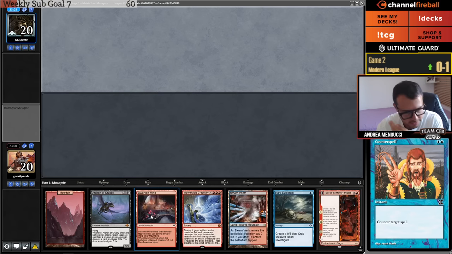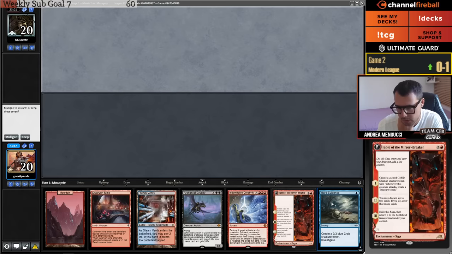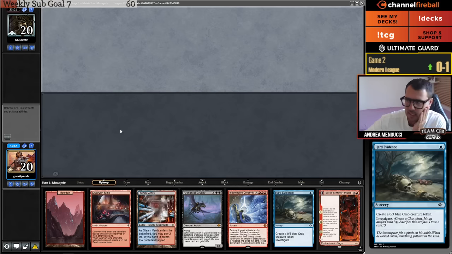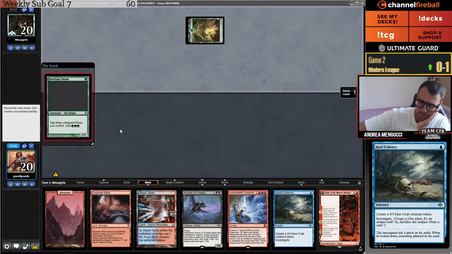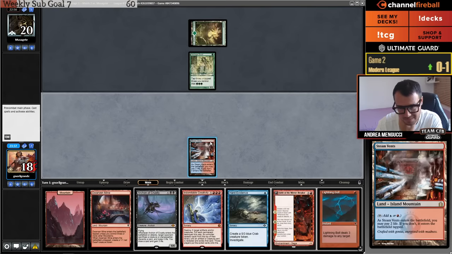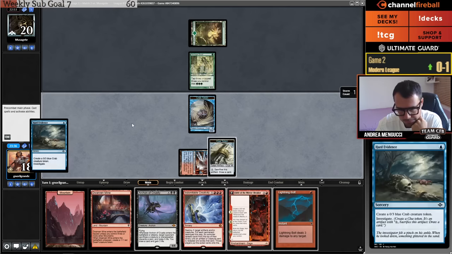Hello, Anella. Now I suggest you to not play Surgical Extraction in Modern. Okay, we have the turn four Creativity. Might be too slow against the elves, but we'll see. Certainly not mulligan a hand of three lands, four spells. I think this is not that big of a problem.